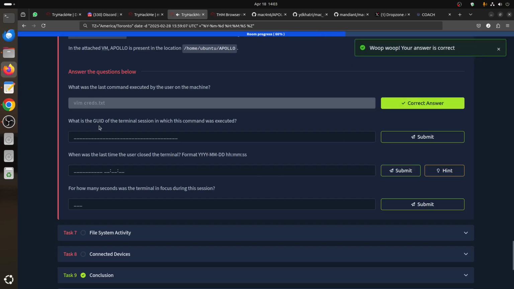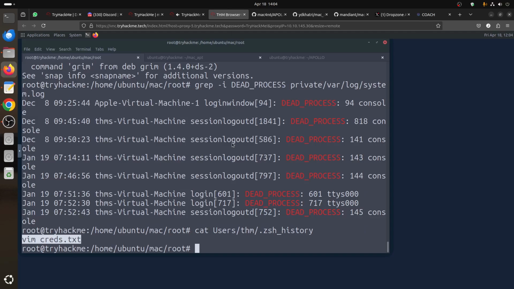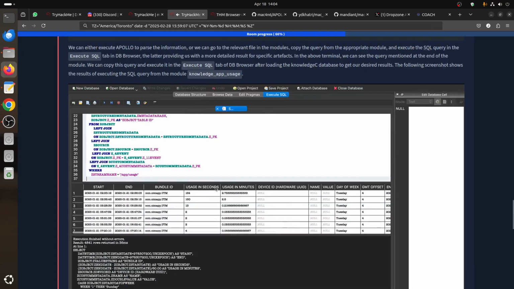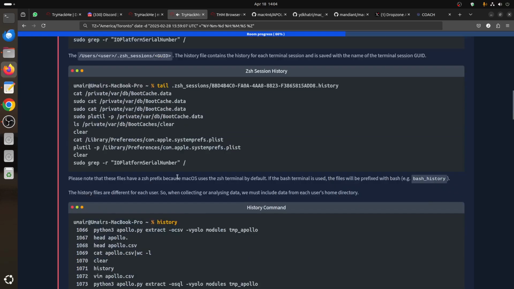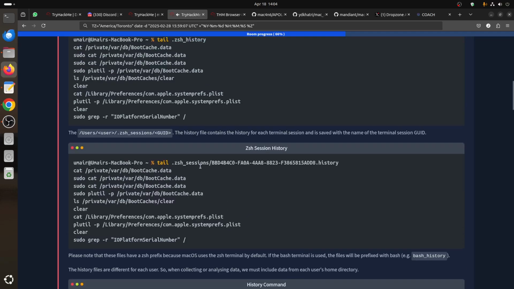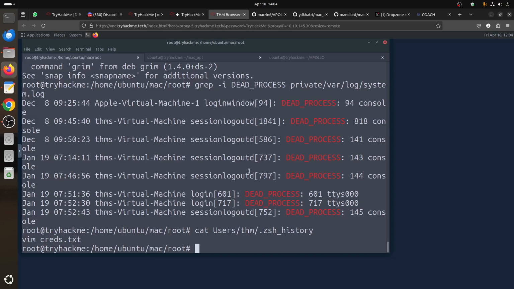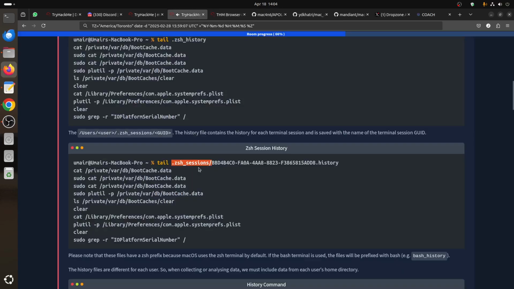And then, what is the GUID of the terminal session in which the command was executed? Here we talk about the sessions. You can do history; this is when you are in the Mac itself, you type history. The sessions are under the session directory, so you can do ls users tryhackme .zsh_sessions.